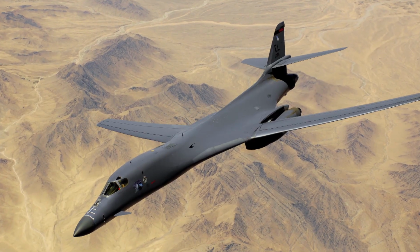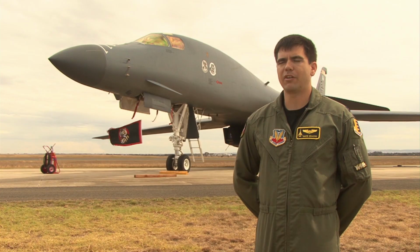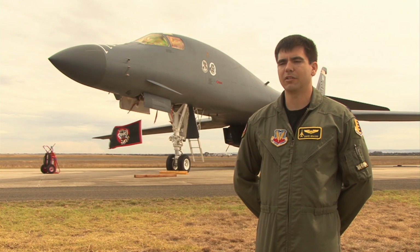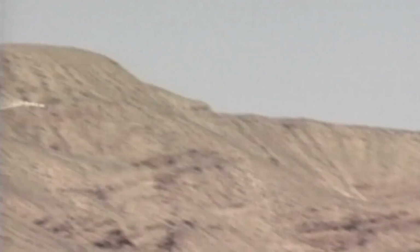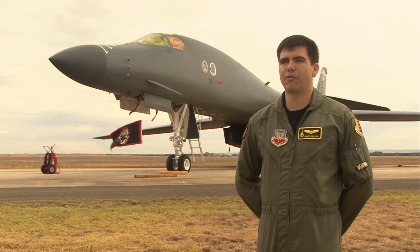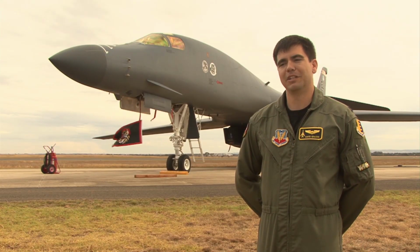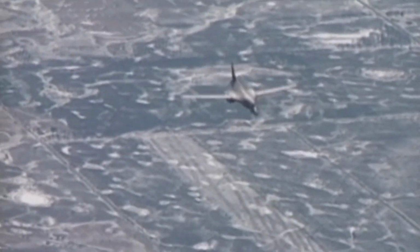What's even more impressive for David is how close the B-1 can fly to something that all pilots fear, the ground. I can fly through the mountains with the terrain following system on at 200 feet, 600 miles an hour, at night, in the weather, and the jet will fly itself 200 feet above the highest peak, and it'll follow the terrain precisely. And that's a great advantage when you're going to combat, because no one's going to want to follow you down there through the mountains because they don't have that ability to let the radar fly their jet for them.